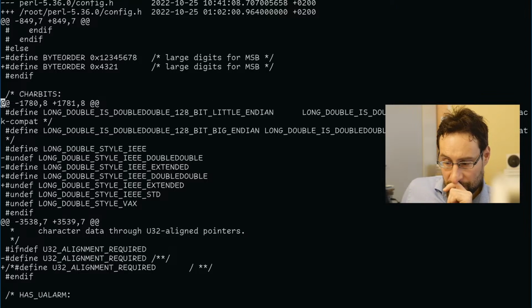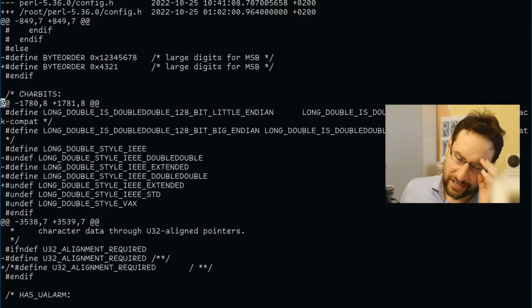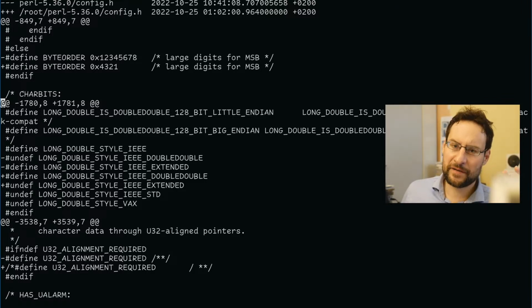Long undiv, long double style, you can't mix this up. This is so low tech, this is so sad and ridiculous. I also understand learning from other people's mistakes and standing on the shoulders of giants, but there really is a limit. Twenty freaking years later, the source is of this quality.